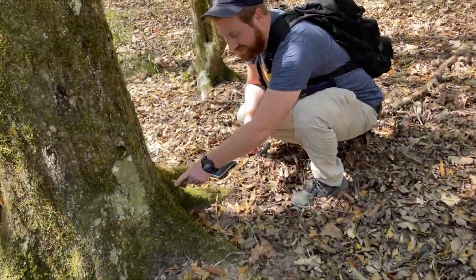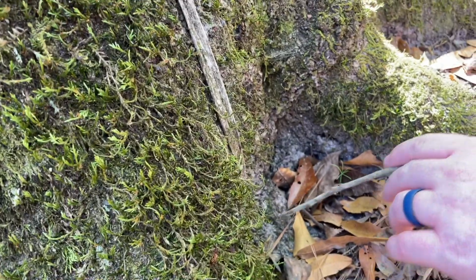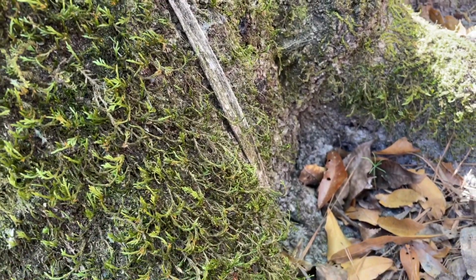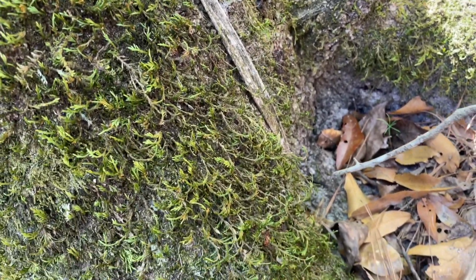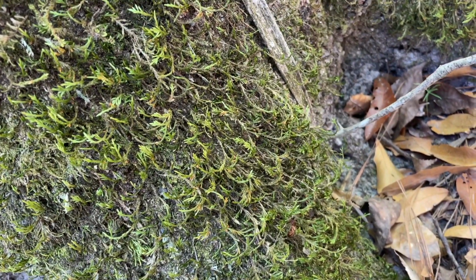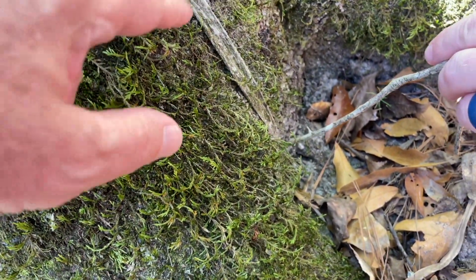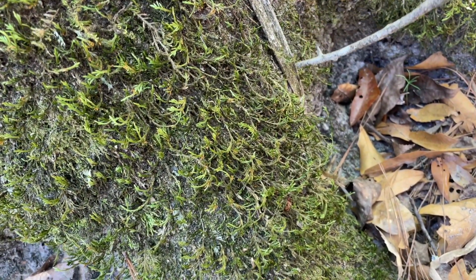Look how cool this is, dude. Purse web spider nest. So they do this so that it looks like a root or a vine coming off the tree. And they'll sit down there and they'll wait. Yeah. And then when something crawls, they can feel it through the silken tube. Yep. And then they'll come from the inside with their really elongated fangs, the chelicerae, and rip through their tunnel, and they'll pull it out. Yeah.